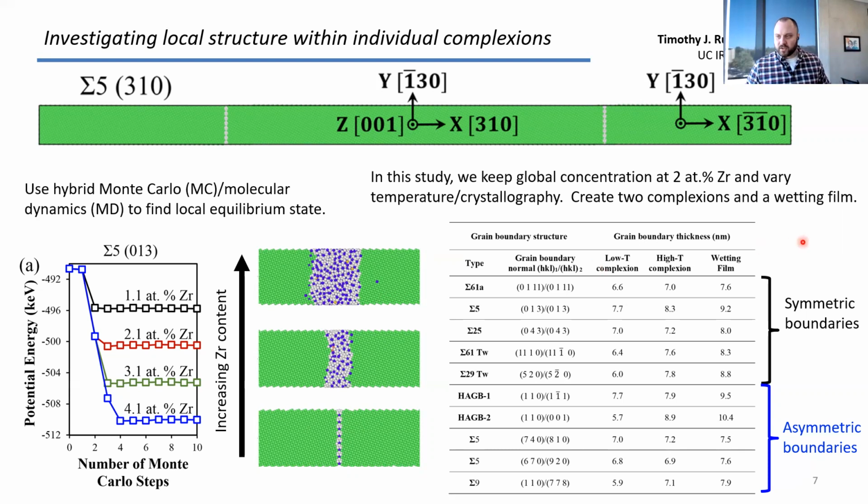Just for comparison, we're going to also make a wetting film. So we can do all kinds of fun tricks in atomistics. We can try to freeze everything and just go to the interfacial region and melt that. So just locally raise the temperature above the melting point, find a structure, and then we'll compare that with this complexion structure.